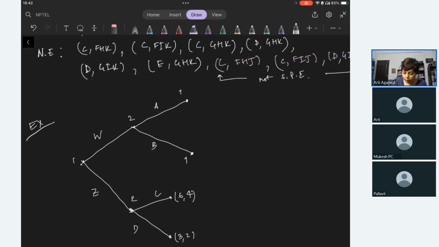So here player 1 has two options, X, Y. And important to remember, he doesn't know which node he is on. Okay. So I'm making this with a dotted line, but in some books, you might see that they have circled it like this. It's a similar notation. It's not that hard and fast. Generally, you will find the dotted line, but some places you may find that they have circled it, sort of the same thing.